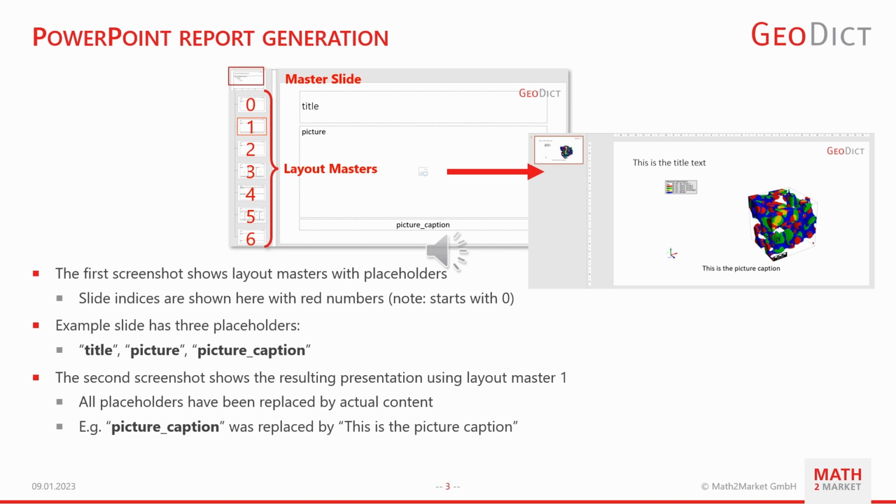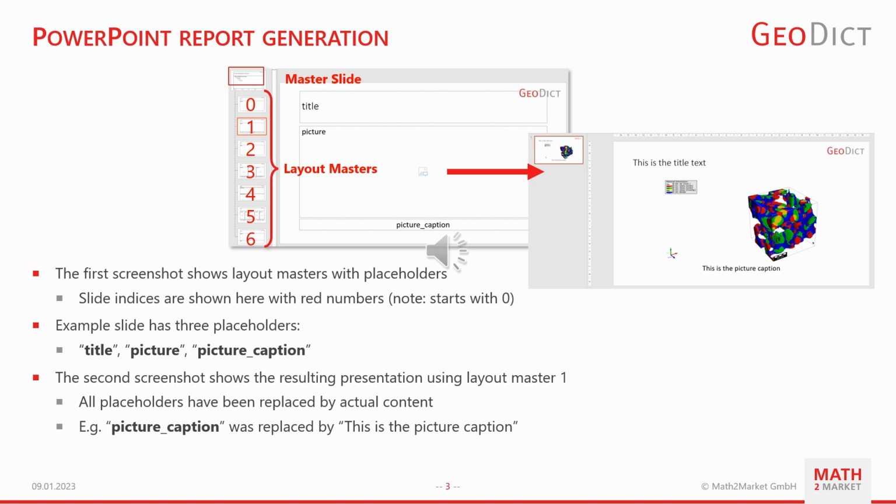To illustrate how it works, here again we see the master slides, or rather we have the one master slide. We have several layout masters, as they are called in PowerPoint, that you can see here. This master slide actually doesn't matter. But what is important is that we have these layout master slides that you can define yourself. You can design them as you wish, or probably you already have master slides with your company logo and so on. But the most important thing for us, when we want to programmatically access them, is the number.